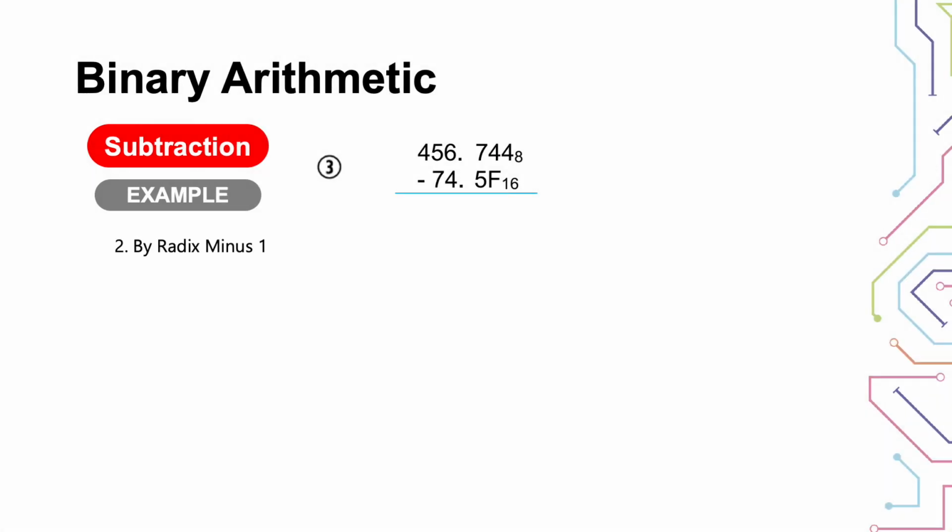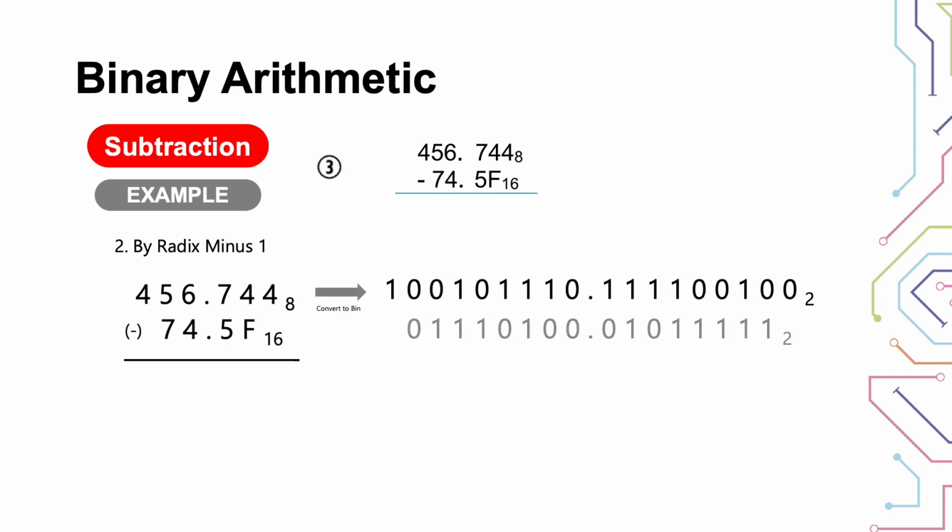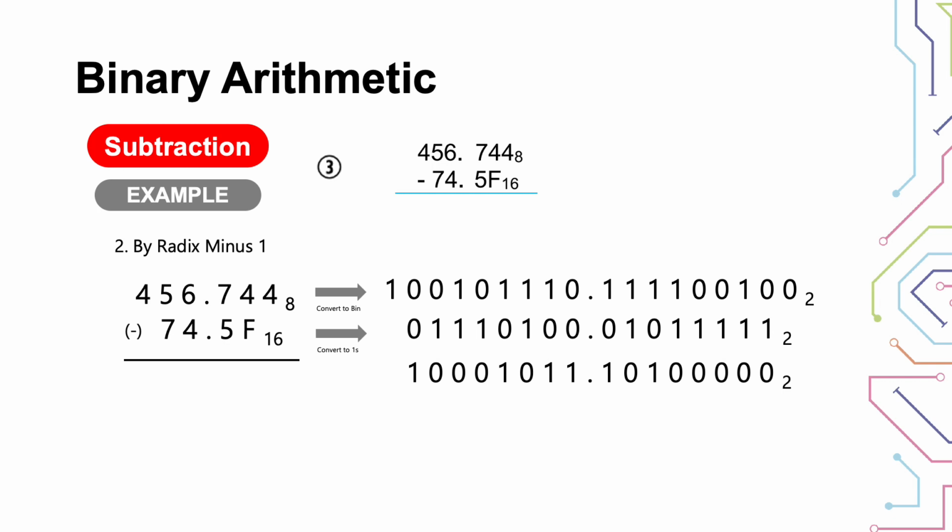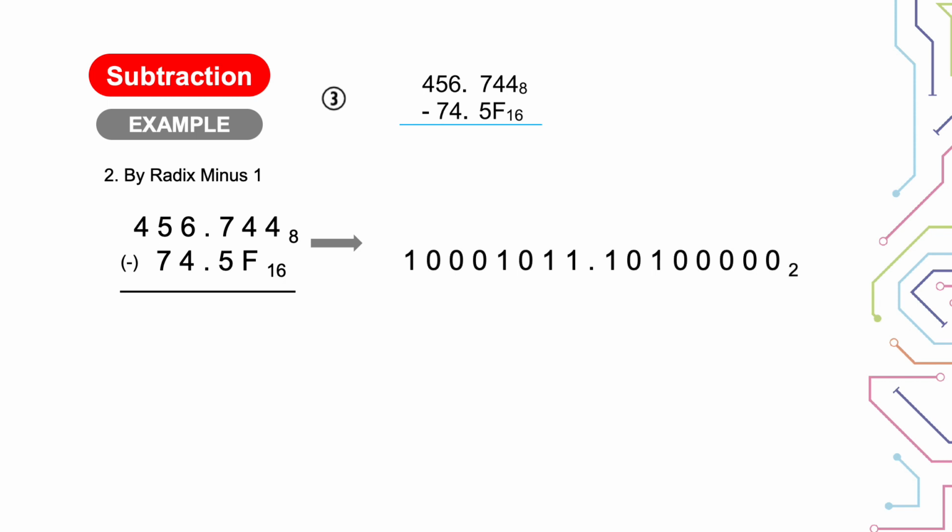Next is by radix minus 1 method. Yung gagawin natin pa rin, we are going to convert each of these numbers into their corresponding binary equivalent. And then, itong nasa subtrahend natin, since radix minus 1, kailangan lang natin i-invert. So, yung inversion niya is ganito na. Mangyayari ngayon, itong na-invert natin na number i-add na natin dito sa minuend. Once na nakaset up na siya, pwede na tayong mag-add.